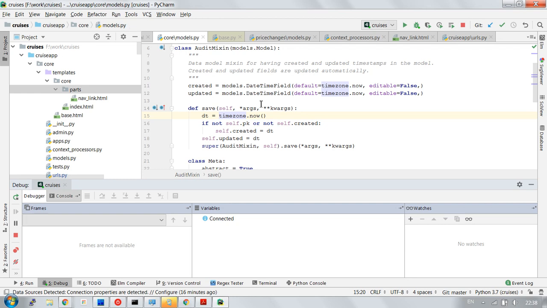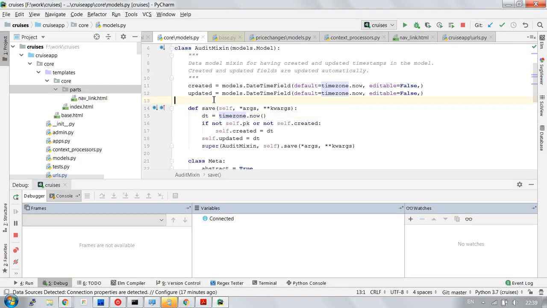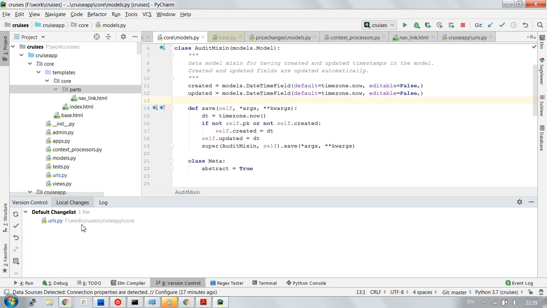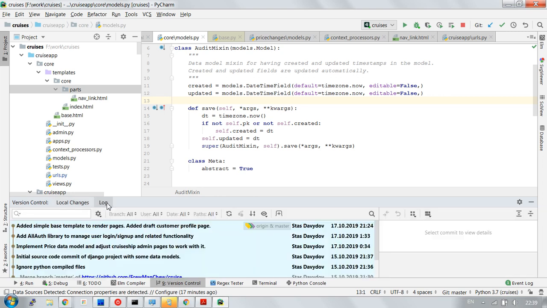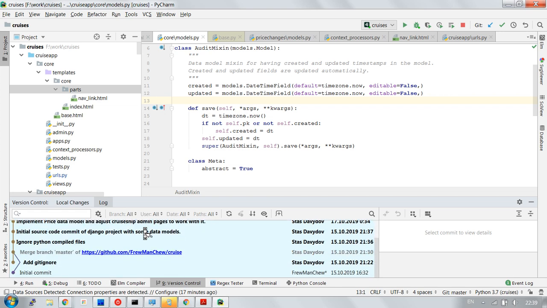PyCharm also has integration with source control and also with Git, and there is a version control window that can show local changes, and also a log of all changes in the repository.